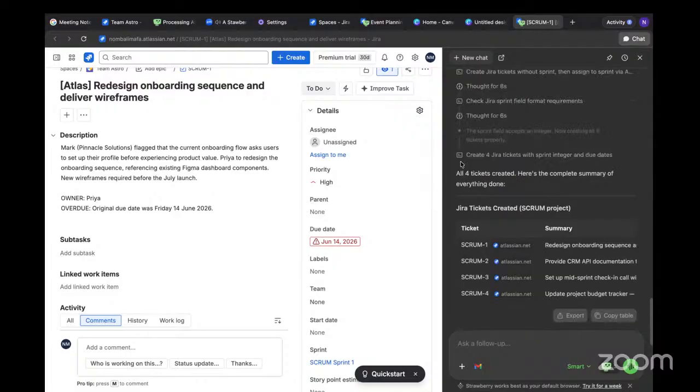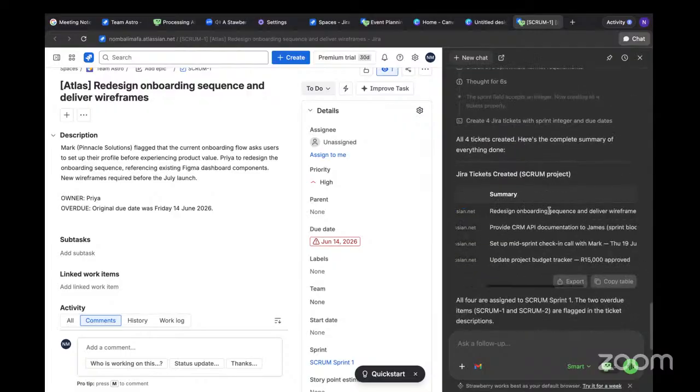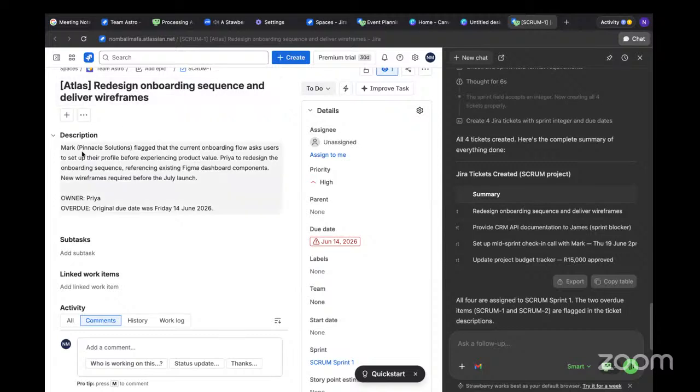So I'll just open the tasks side by side. So over here, it says redesign onboarding sequence and deliver wireframes. So it has created a task heading and then the description and who flagged it, right? So this is Mark flagged that the current onboarding flow asks users to set up their profile, etc. And then it has put a priority for this task.